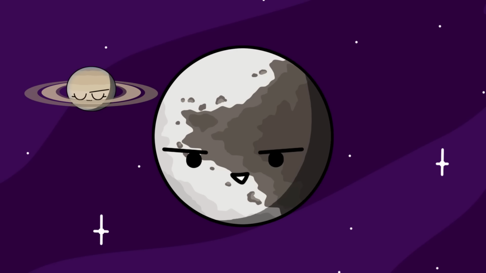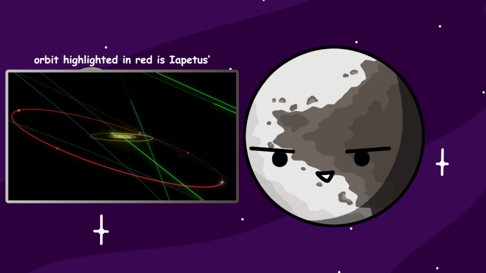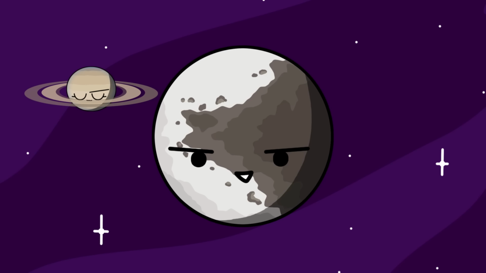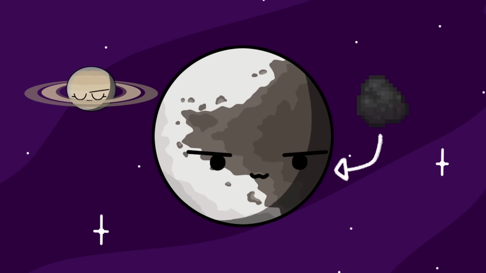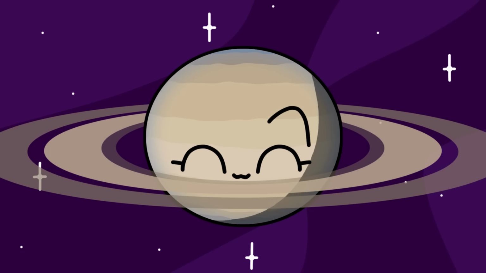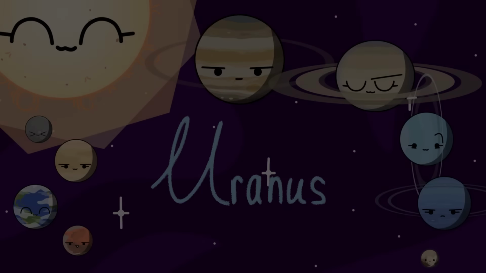The last major moon of Saturn is Iapetus. Iapetus is the third largest moon of Saturn and is also made of mostly ice. Iapetus also has a strangely inclined orbit that's beyond all the other moons' orbits. It is known for its striking double-colored appearance, with one side being white as snow and the other being as dark as coal. All the other moons of Saturn are either captured asteroids or oversized ring particles.